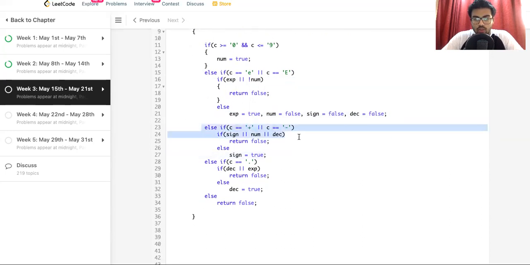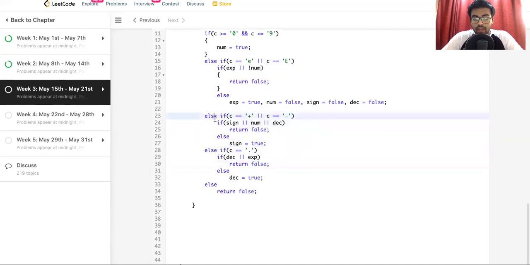Now, the third condition is checking the signs. Signs may be positive or negative. So if sign has already been encountered, we know that we can't have any operations in the number. We don't need any operations. We just need the number. So therefore, if the sign is already encountered and we encounter a new sign again, then we return false.